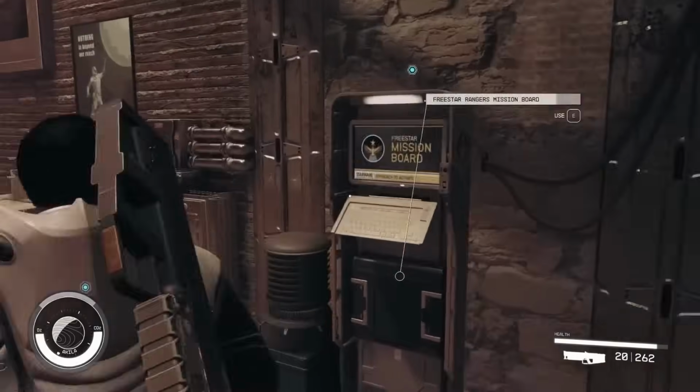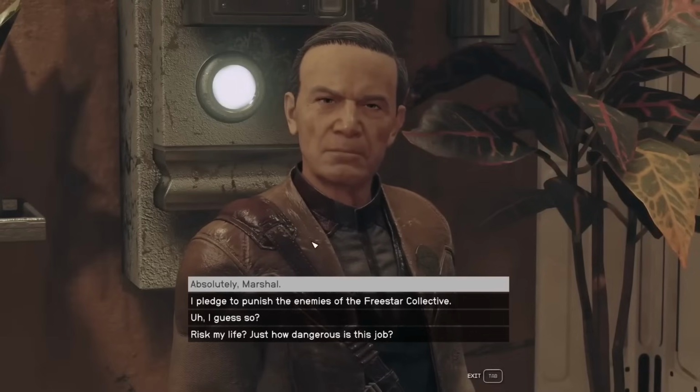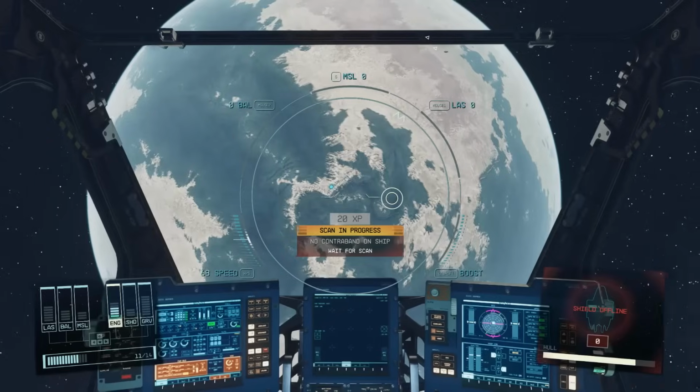After that, all you have to do is complete one mission from the mission board that's in the same room. Come back to him. After completing the mission, you'll get another quest. This quest is pretty easy.